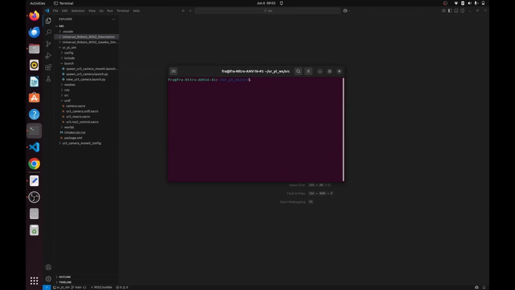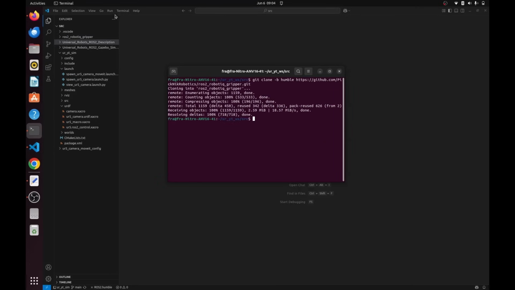So what we need to do is to clone this repository, the ROS2 Robotiq gripper, inside our source folder as an external package. Let's clone it by typing git clone, making sure that the branch is humble, and then paste it here.